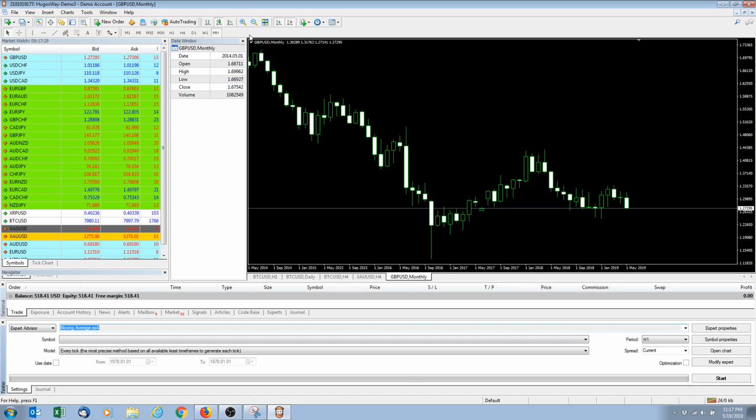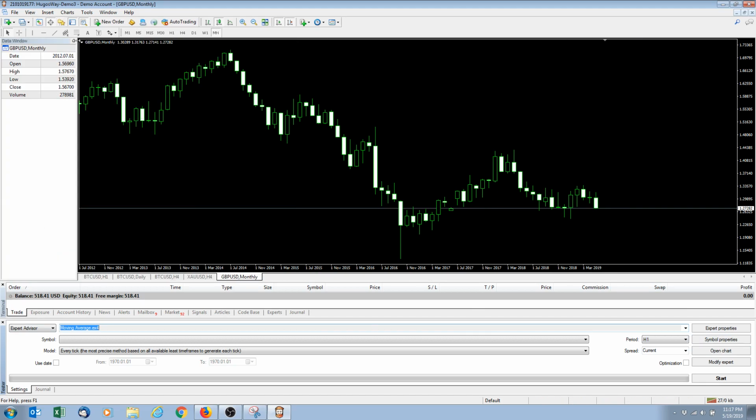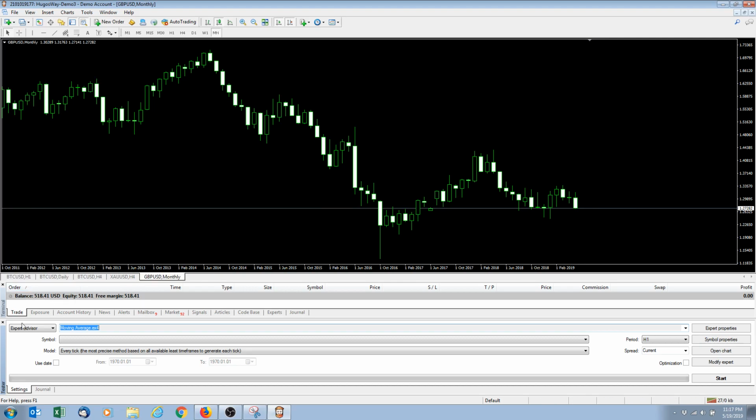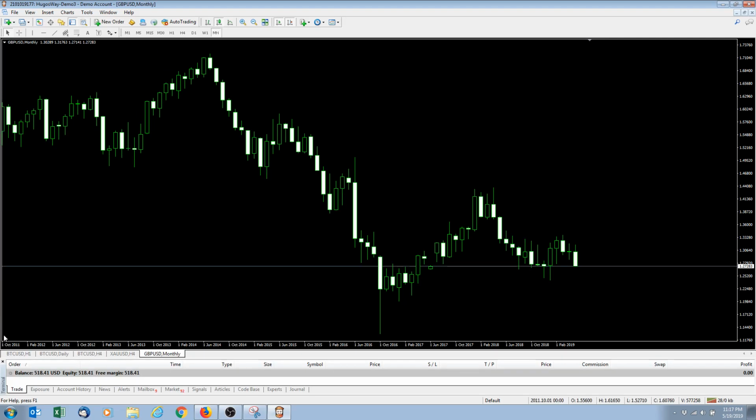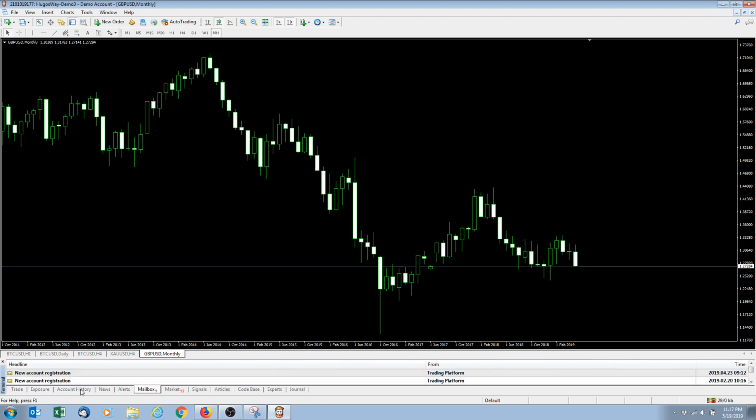So what we'll do here is, see this right here? There's a little X mark right here. We're going to close all these windows. So see this little X here. There's another X here, X here. We're going to go and close all of these. So hit an X right there, hit an X again. There's another X right here. There's another X right there. This window we can leave open. There's a lot of tabs down here. We just want it to show trade.